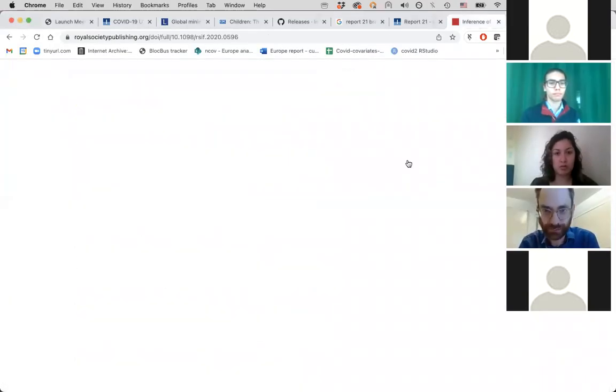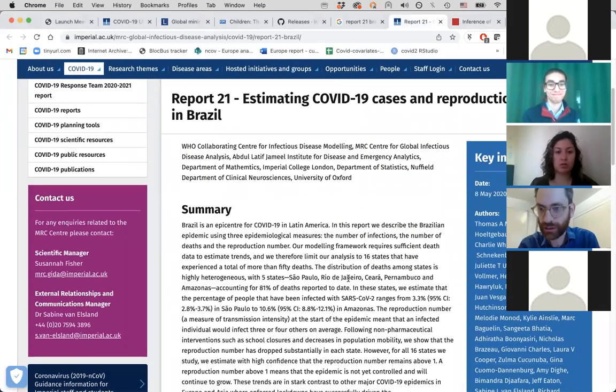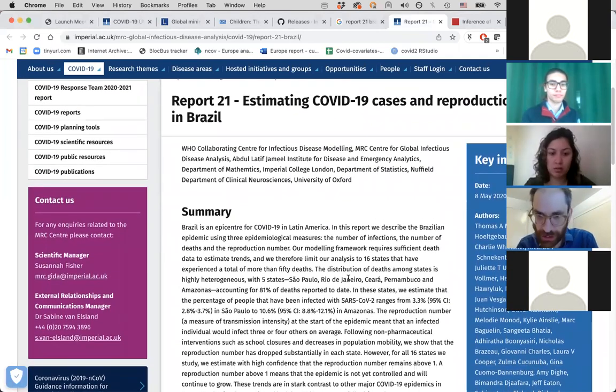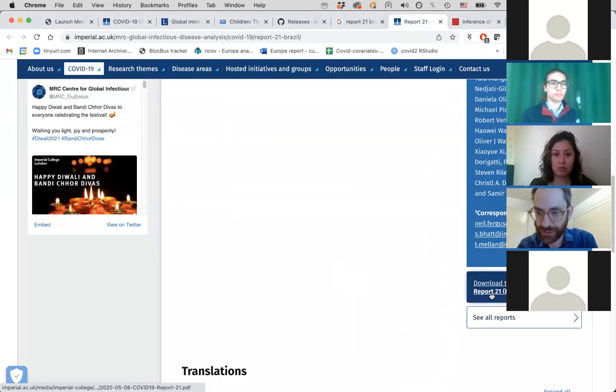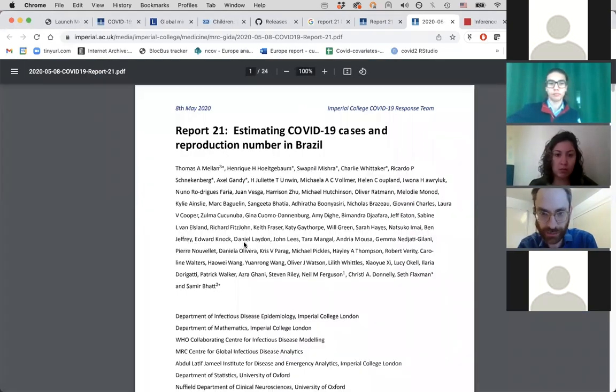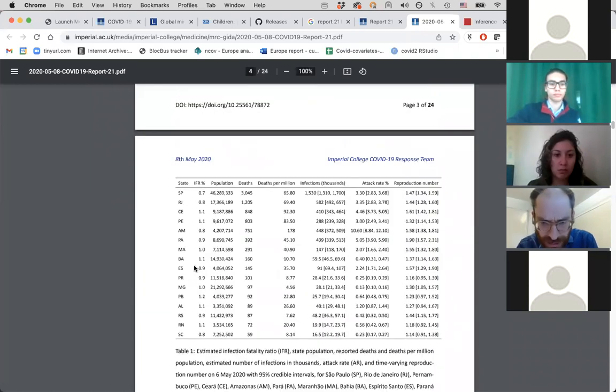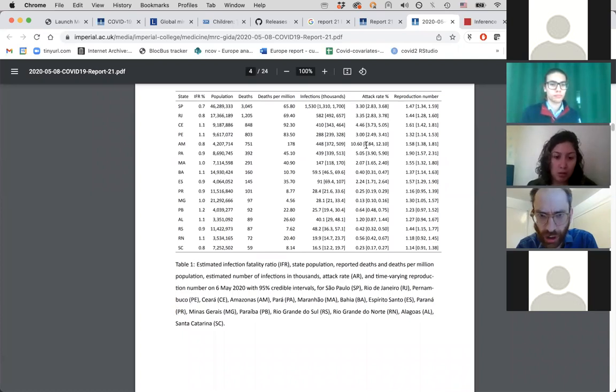So I'm just pulling up some of the papers to show you our involvement. It's been the most fascinating country, not necessarily for good reasons. So this report was done in April, finished up at the beginning of May of 2020. At this point, in the conversation in the Brazilian parliament, there were claims from shoddy work by economists that the epidemic was over, it was under control, and that just was not true. So here is the report as of May, and I don't think we show results for every state, although I think we ran them. Maybe we only ran them for the states that were hard hit. And so already in Amazonas state, the attack rate, meaning what percent of the population was infected, we estimated at 10%, which is astounding. In no state was the epidemic under control.